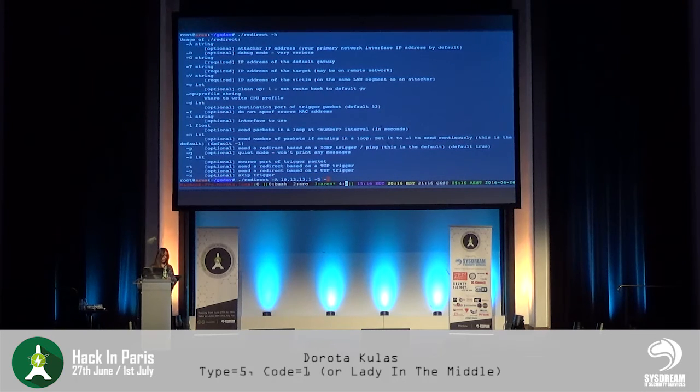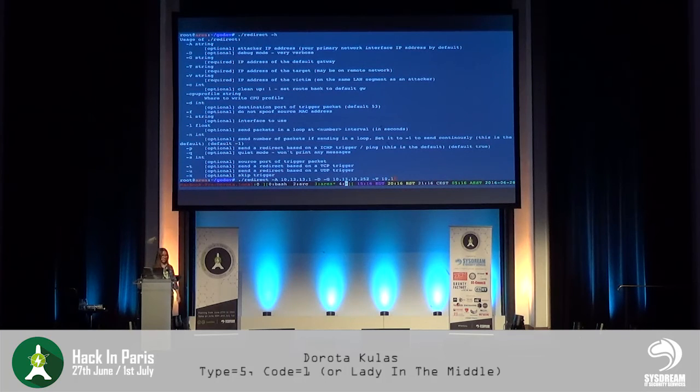So to send this redirect packet, -A will tell the attacker IP address. -D is just a bit more verbose information. It's not as verbose yet. And this tool is really a proof of concept and dirty code. This was my first code ever written in Golang.